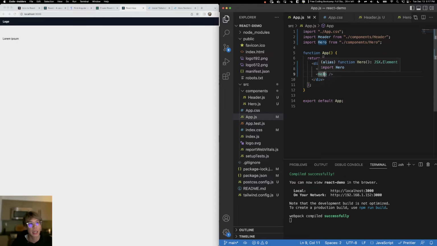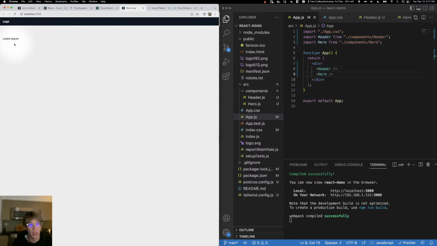And maybe, if we want to push it a little bit, let's wrap up by doing the same counter example that we did in Svelte. Do you guys remember that we made a Svelte app that was just a counter? Like you click the button and the counter goes up. Let's do the exact same example here in React. So if you guys remember in Svelte, we had state and we had props, right? State is the data that's a part of a component. And we use props when we want to pass that state into another component.